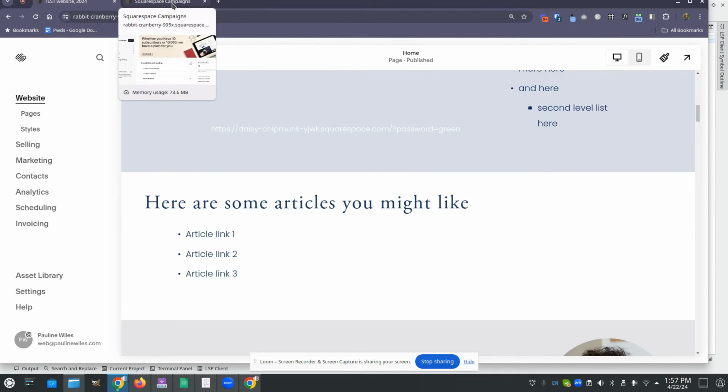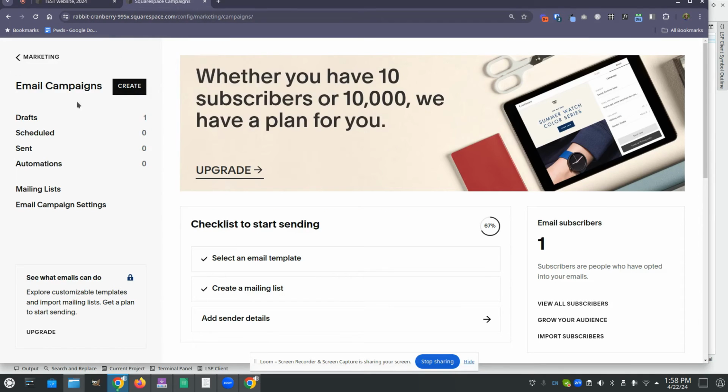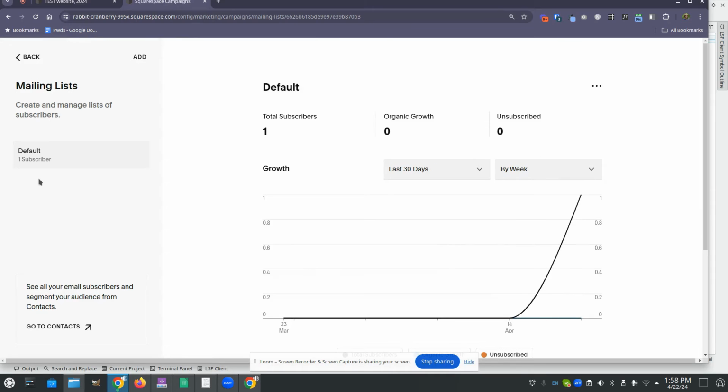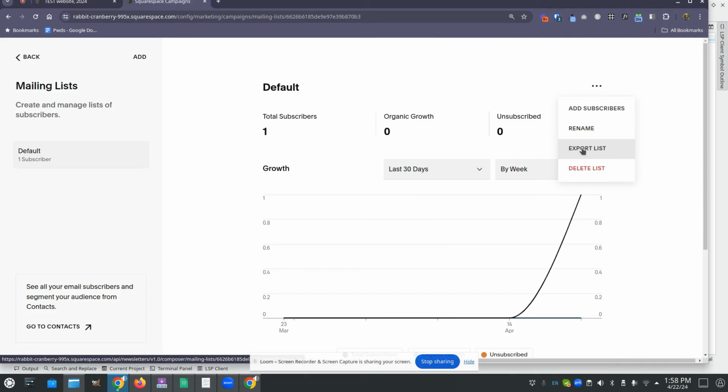If it does move, then you've got the magnifying glass to search. I have got the right window open for the speed of this video. So you'll come into email campaigns. Your mailing lists will be available to you inside here. And you would then come inside the appropriate mailing list, and I've linked to a resource for how you would export your many subscribers. Or indeed over here, alongside the title of the mailing list, there are 3 dots. That means there's a menu, and inside there you've got the export list option. You would then have them ready to import across to Substack.